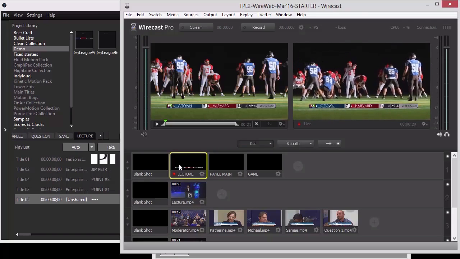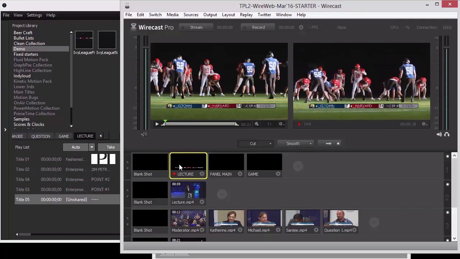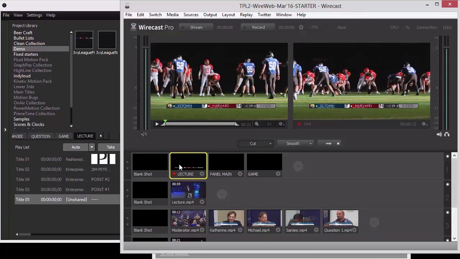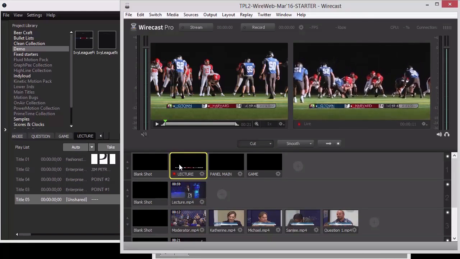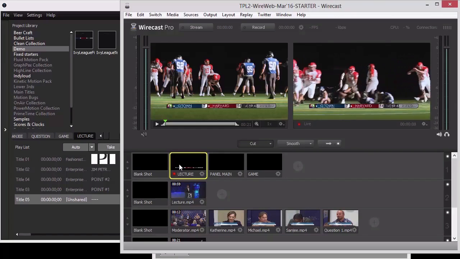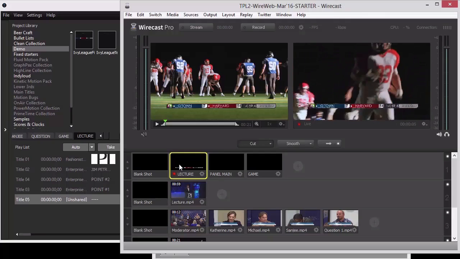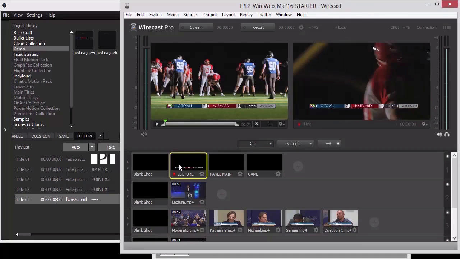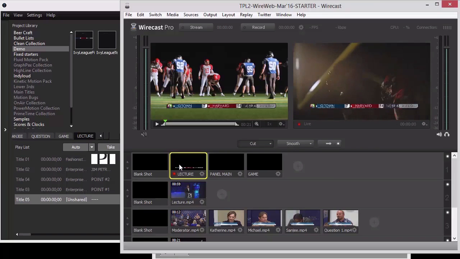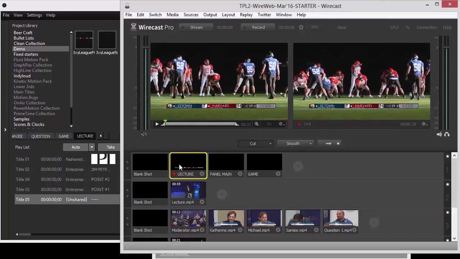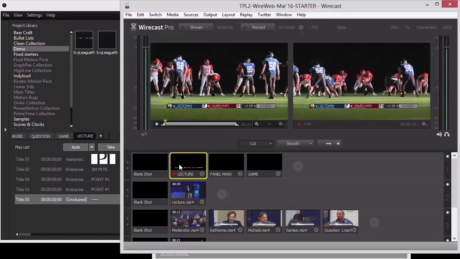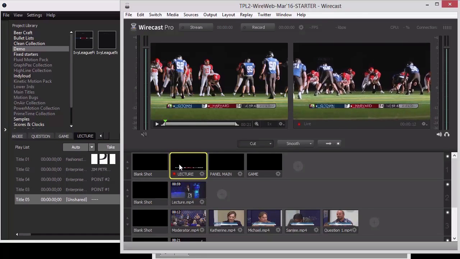All right. Next question comes from Ben, and he's wondering, can variables be fed with external data sources? So via an API or a text file, JSON file? And that's actually another form of the same question, really. Yeah. So you know how we had the scoreboard tool? We created that really as an input. So it is generating data and forwarding it to variable fields, and those variable fields get rendered in the design.